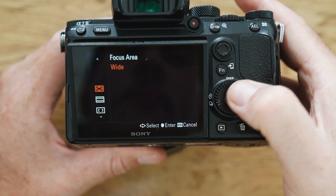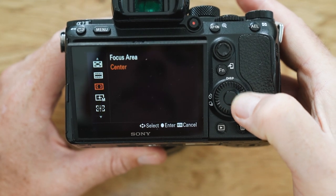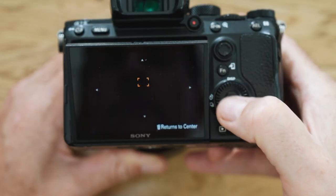Any secret tips on getting more in-focus shots? The main thing is, if you're shooting with a flat port, make sure there's no water on it — that's going to be the main thing that makes your shots out of focus. Use those techniques we talked about earlier to get the water to sheet off. I use a spot focus; don't use wide focus, that's just going to grab the focus of anything in front of you. I use a medium spot and move that around.